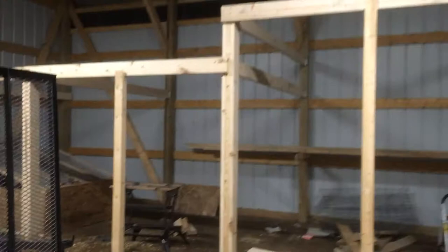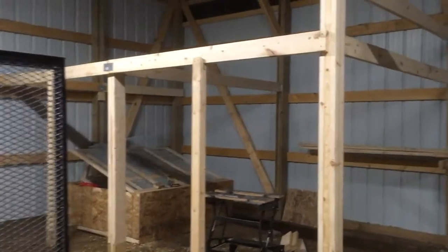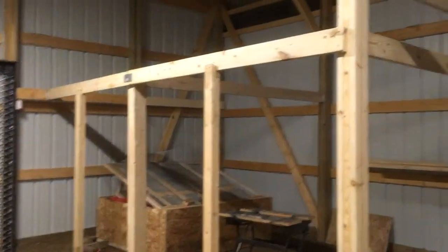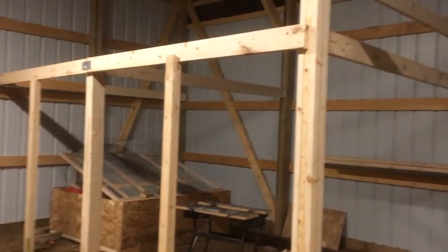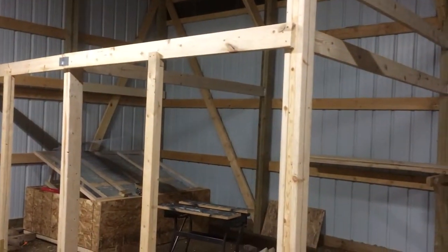From here, as you come in, after the boys went to bed, I spent a little bit more time on the 6-foot stalls. So you can start to see the holes got backfilled, got the rough frame for an eventual hayloft. Sounds good.